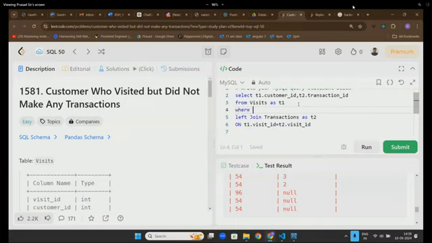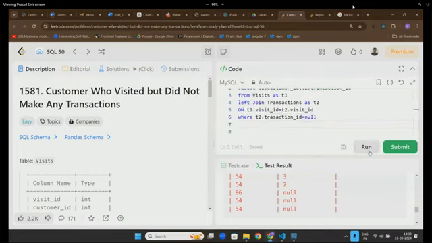Where T2.transaction, where can I write it after the join, no? Where T2.transaction ID is equals to null.